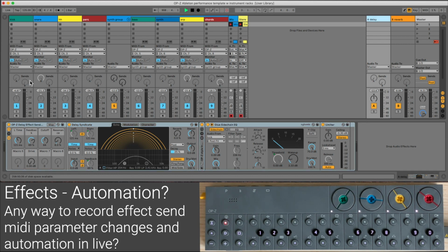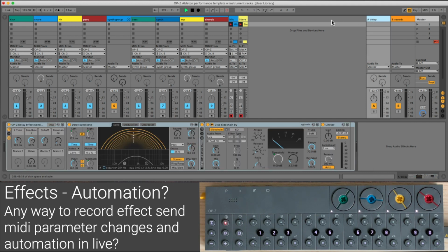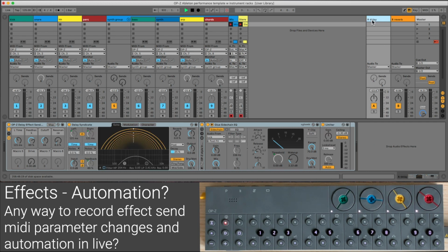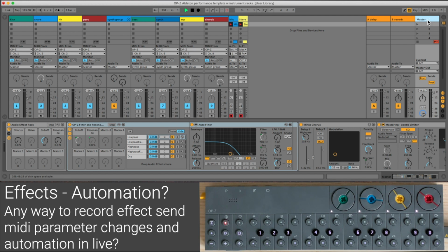It kind of blew my mind that you weren't able to record parameter changes on these effects send tracks. Even if you try to move these to their own audio track and then create a dummy clip on that audio track, it didn't work. I can't figure out how to do it, and I don't necessarily want to duplicate these effects on each of these individual tracks, because then it wouldn't function the same way, and you'd probably have some CPU issues. So anyway, if anybody knows a way to record the parameter automation for these effect sends in Ableton Live, please let me know. I would love to know.